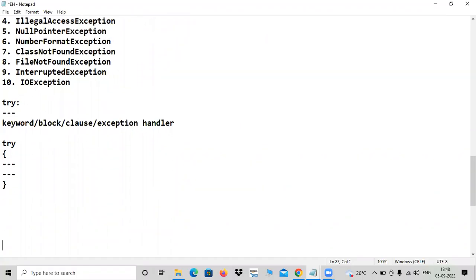So why should we write a try block? See, I can compare this with real-time things happening around. Like if somebody is going on a two-wheeler, he can take care of his head by putting on a helmet. If he is going in a car, the same person can do it another way by putting on a seat belt, isn't it? If somebody is going in rain, he naturally carries an umbrella, or in hot sun, he will carry an umbrella, is it not? So these are all simple things based on the situation we will do, right?